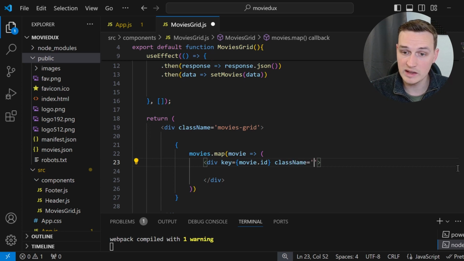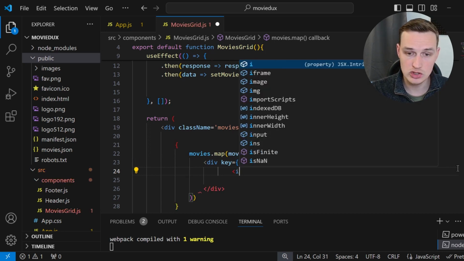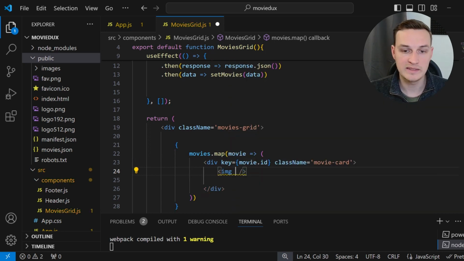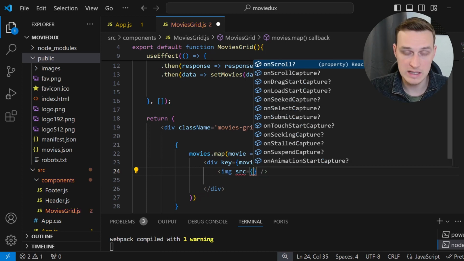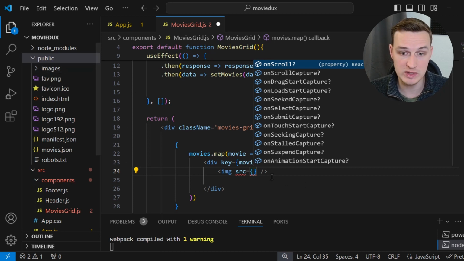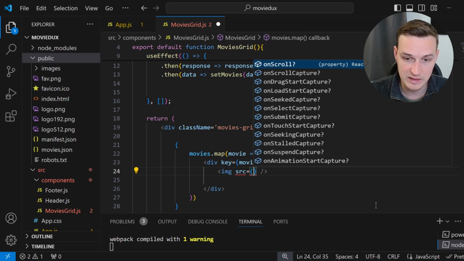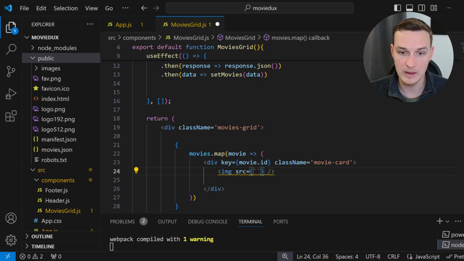Then for this div, we assign a class name, and it will be movie card. Just like that. Then we have an image. There we go, image, and let's set the source. So src equals, now add curly braces. First of all, we want to provide the folder, which is images, inside of our public folder. But this time don't use single quotes or usual quotes. Use that symbol next to that one, just like this. Please pay attention: there is a difference between that symbol and the single quote. Make sure to use that one because we need it for interpolating.